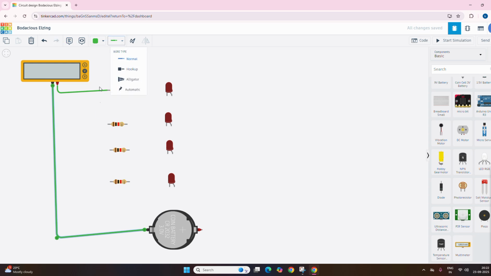Select the wire. We are going to connect all the resistors to the coin cell battery.